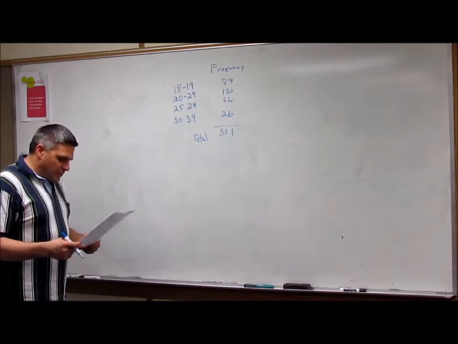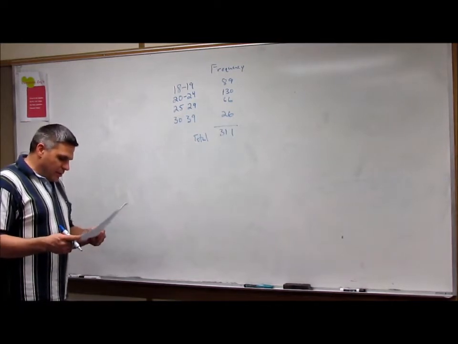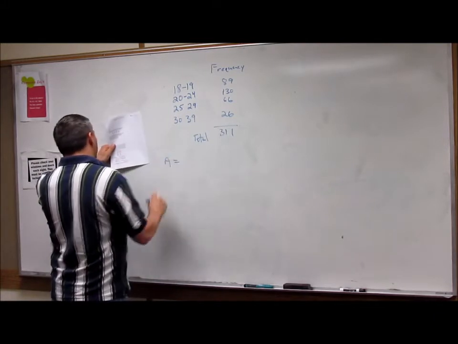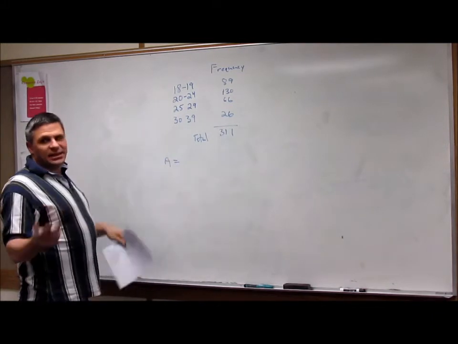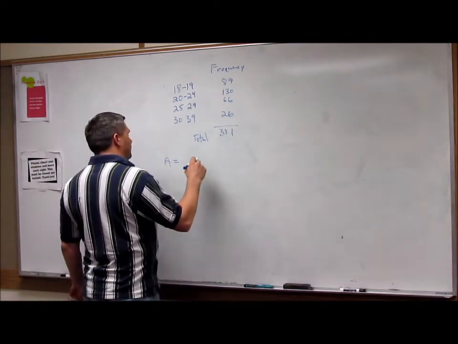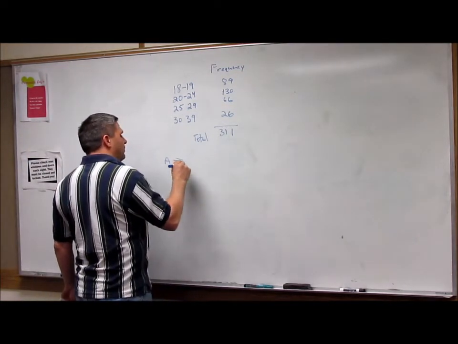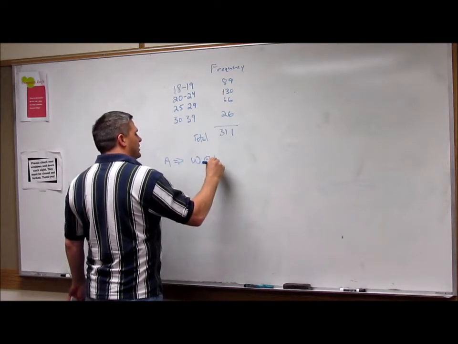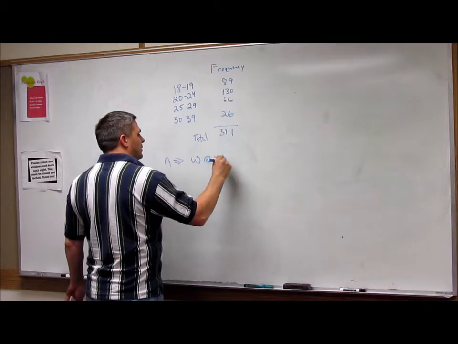So in this problem, they're going to give you some constraints. They're saying that A is equal to the event that a woman is at least 25 years of age. So A implies the woman at least 25.